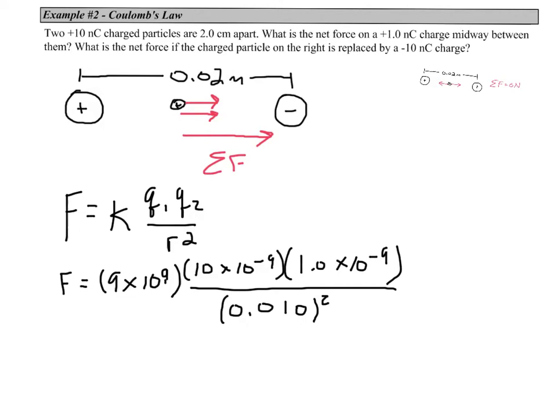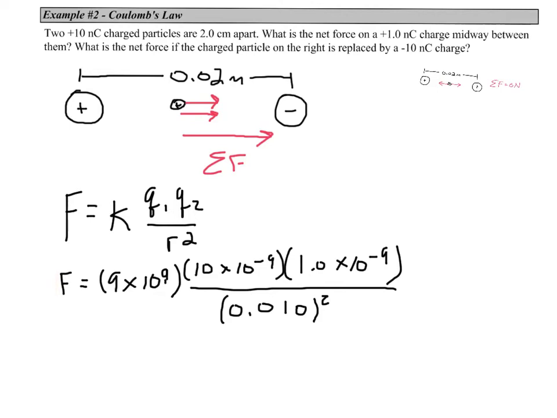So when we throw in Coulomb's law and put in our values, this is what we end up with. Now we could use either the positive charge or the negative charge to figure out the force. If we use the positive charge, we got our positive charge here. We could use that negative charge, and if there was a negative here, our answer would end up being negative, but all that really would tell us is that it is a pulling force.